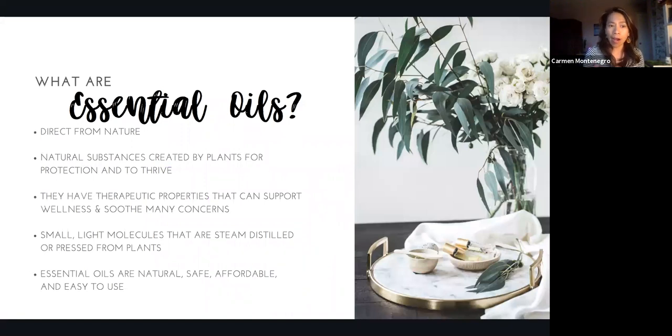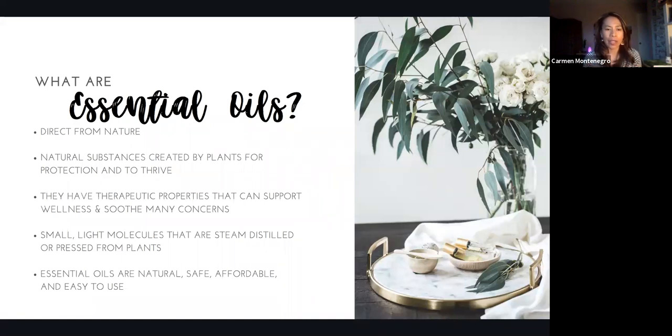Essential oils are actually direct from nature, right? Of course, every one of us has experienced hiking. When we go to, for example, Sobranas or Yosemite, or just close by our place, we can smell the pine trees or eucalyptus. Or in the kitchen, when we cut a lemon or any citrus, we can smell that citrusy smell. Those are actually the essential oils that we smell. They're direct from nature.